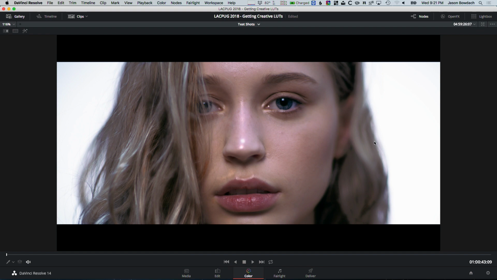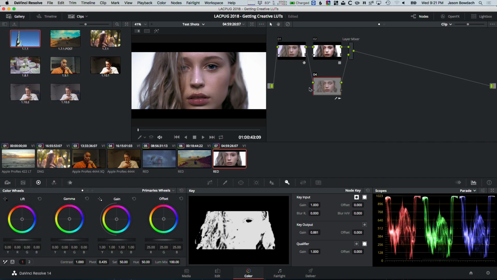So if I really wanted to go in there, I can rotoscope out her eyes if I really didn't like what it was doing to her eyes, or if the actress was very particular and said, I love my eyes this color and don't you change them. And you'd be amazed contractually what actors and actresses require in there.